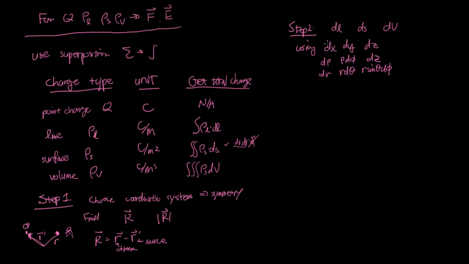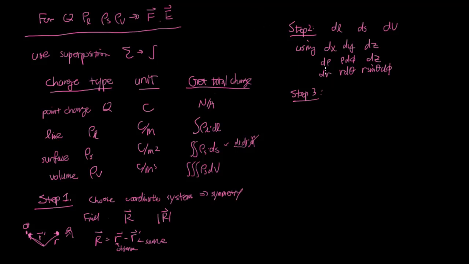So if it's dl, you're choosing one of these three. If it's ds, you're choosing two of them. And if it's dv, you just use all three. So if it's dv, it's actually easier. You have more integral signs, so it looks harder and more impressive. But in reality, it's easier because you just say, I'm just going to use all three, and you just have to choose the coordinate system. So identify your various length segments.